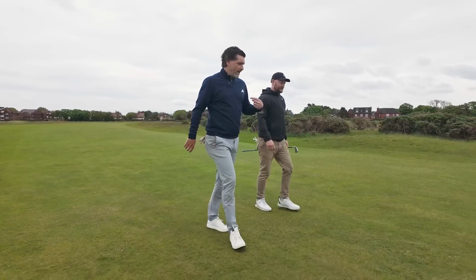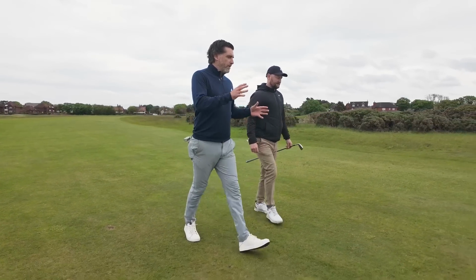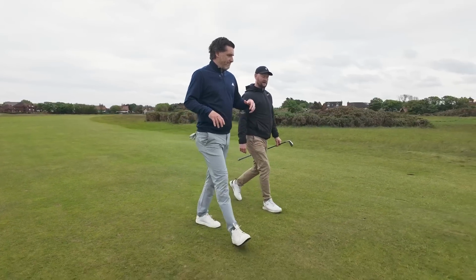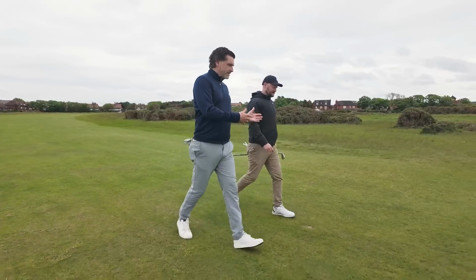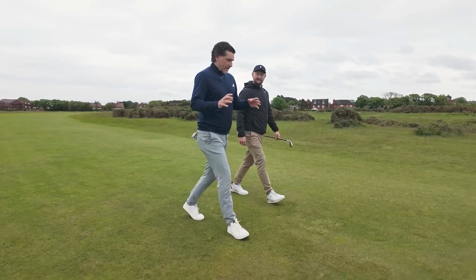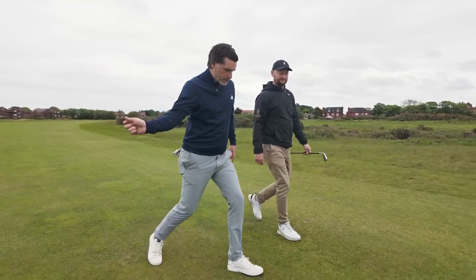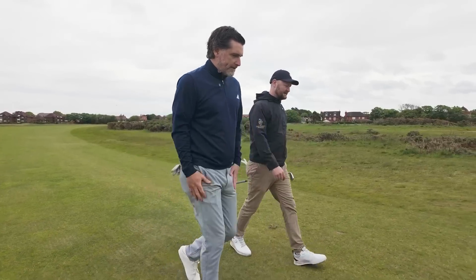As a former fitter, that's the one thing I would say, the most predominant mistake I saw in amateur golf. Everyone would come in, and I would suggest 90% of the people I saw were in something 10 to 15 grams too heavy for them. On your day when you're feeling good and everything's great, that's fine. But on those days when you've rushed to the tee, you haven't stretched or things aren't feeling as good, I found so many people struggling to get the weight up through it and sink it.